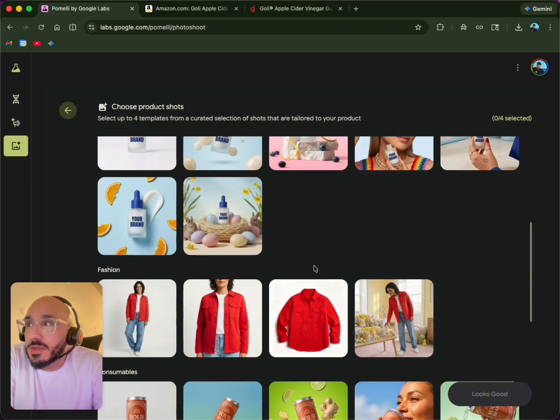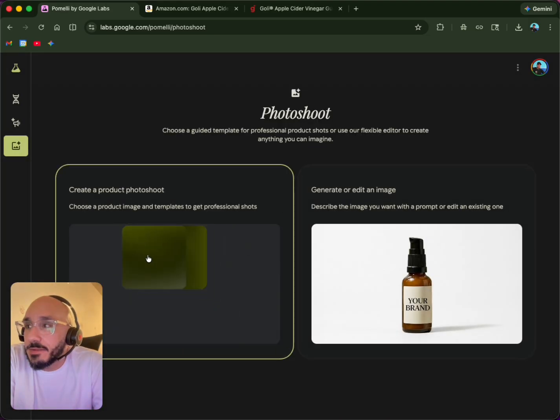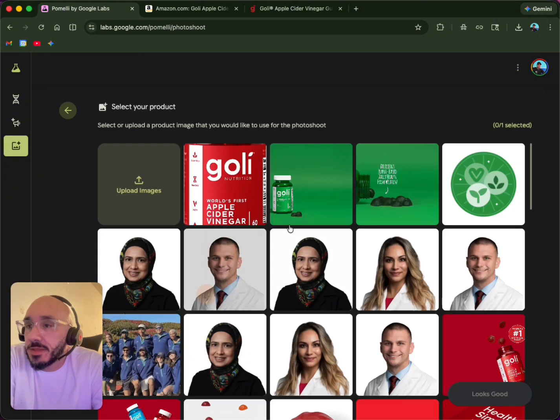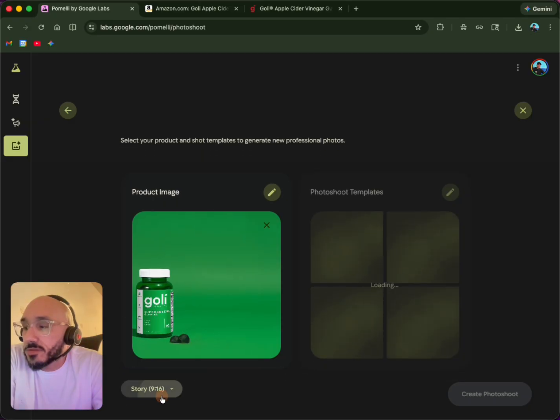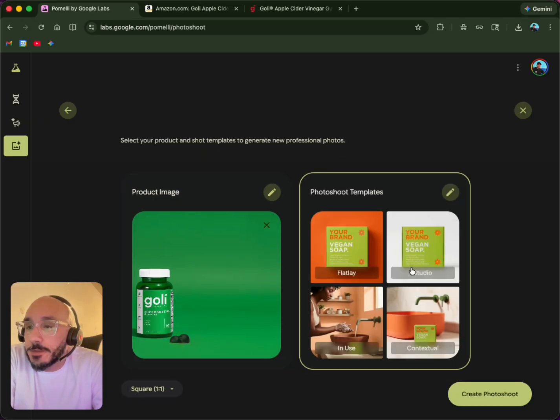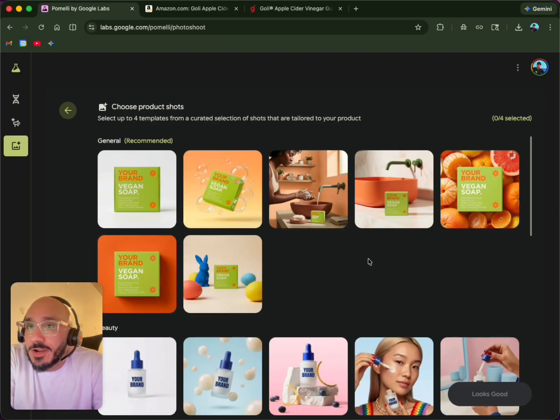The reason why I want to showcase this is, let me go back over here and pull an image from inside here, right? So they already have good existing images. So let's say we want to use this one for the super greens, but I want to keep it in a square 1 to 1. Now, what you can do is forget about all this. Now, this is seasonal merchandising.